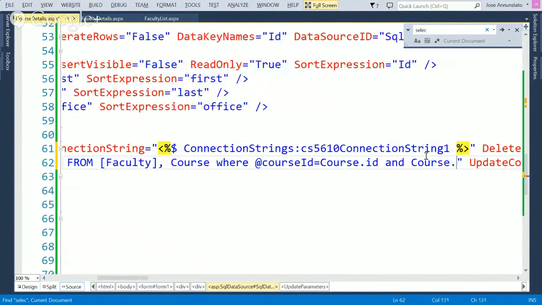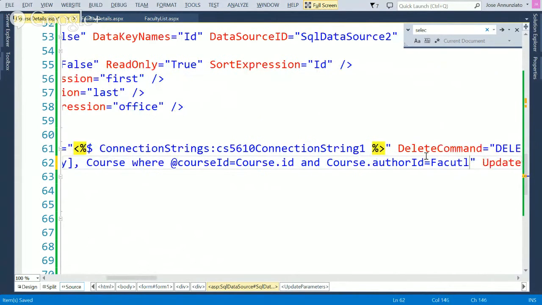So course.author ID, because now I have the course, right? Now I have the course ID, and that has to match the ID of the record of the faculty that I want, right? So this will be faculty.id. Okay, and the only thing that is parameterized here is this field, which I'm going to grab from the query string. So let's add that.